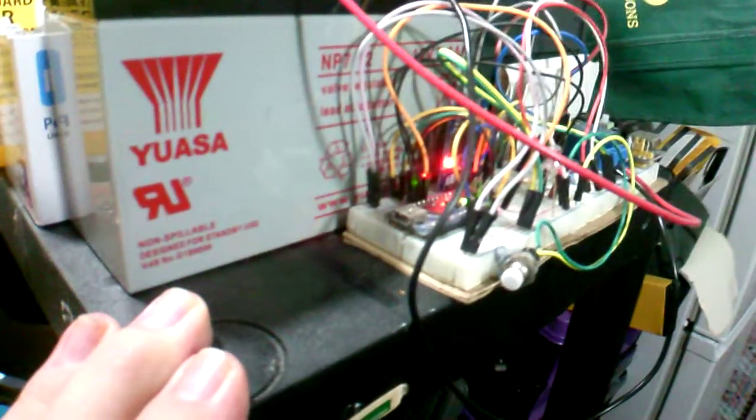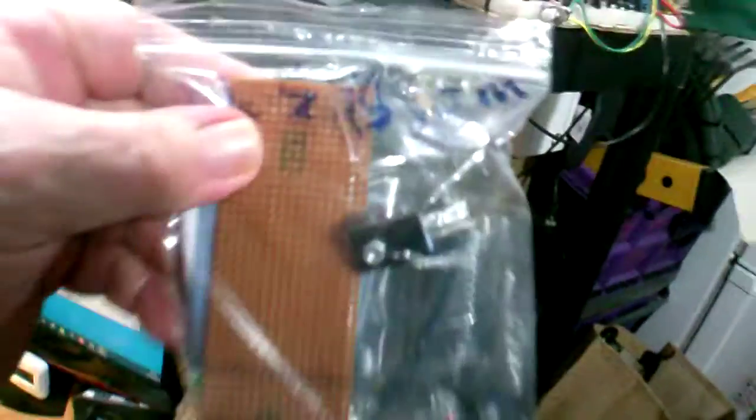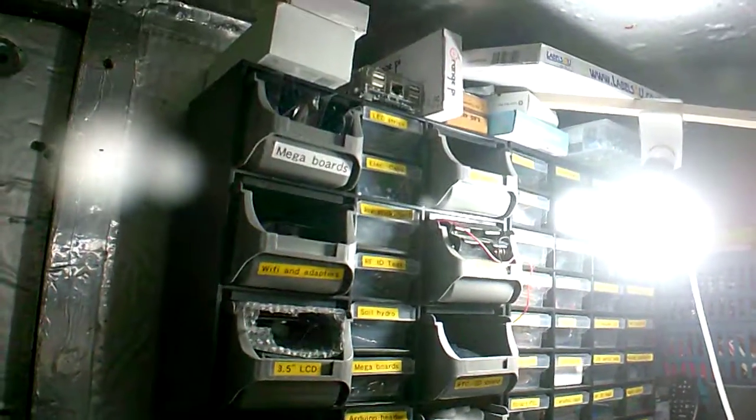Rob's greenhouse watering system, which I haven't put together yet, but the kit I've put together. Where is it? It's all in here. This whole thing will fit on this small piece of Veroboard with all the appropriate parts, the nano and all that good stuff, as soon as I get around to doing it. Then we move around, and there's a drawer here full of basically LEDs of different colors, resistors, connectors, jumpers, all sorts of good stuff. Then the boring area, which is just piles of junk in a fridge freezer, plus a chart telling me what's in the freezer drawers. Now we come on around to my parts department.